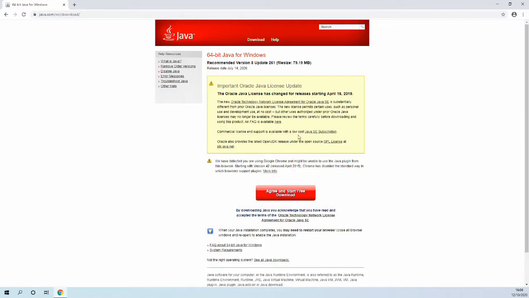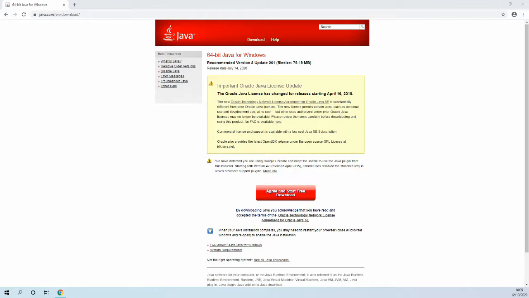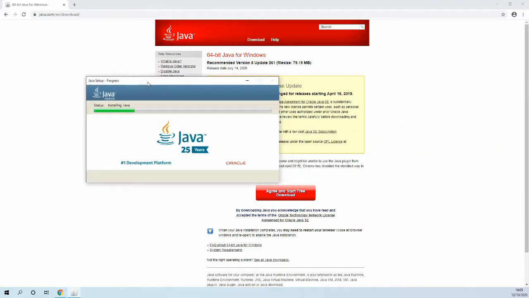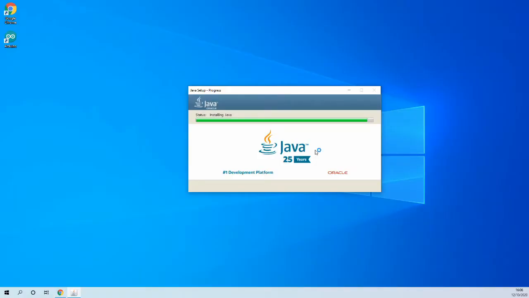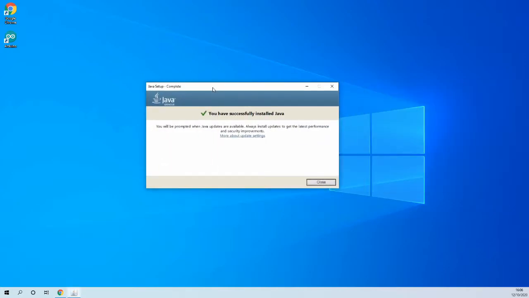Agree and start free download. We click on it. Then it tells you have successfully installed Java and you can close this window.